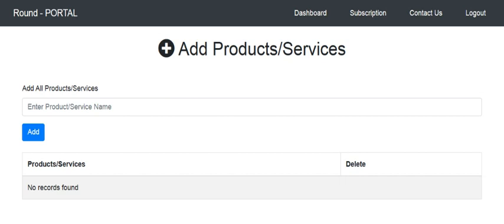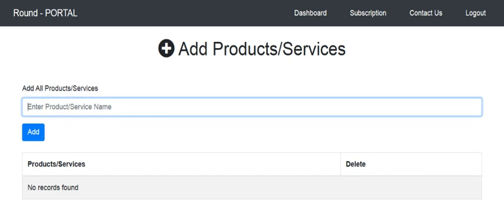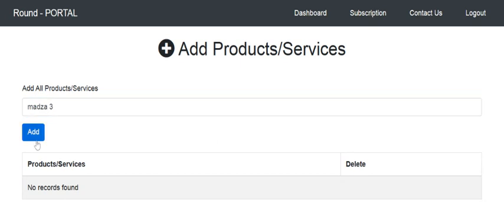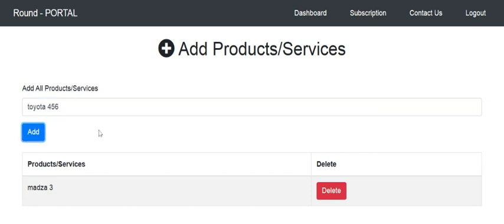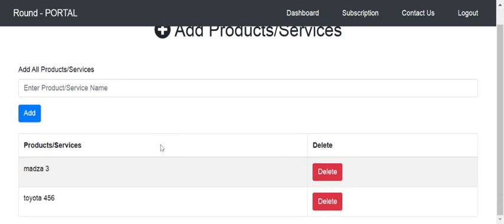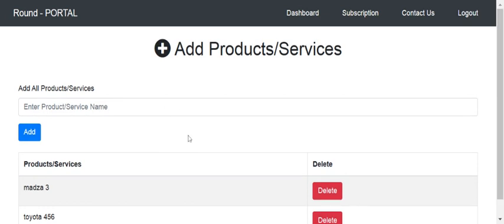So now it is open. Since I said I operate a car rental business, I'm going to create my first car, which is a Mazda 3. Then I'm going to add it into my system. Then let's create my second car, which is a Toyota 356. That's the second car that I'm going to create. So now, once I've created this, I'll be able to select the car that I want to create an invoice for. So this is the first important step.